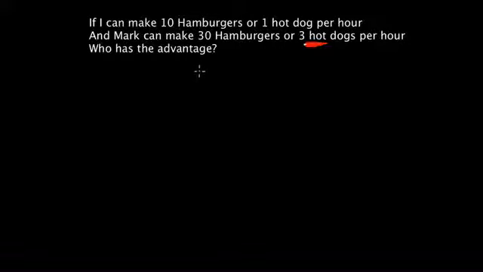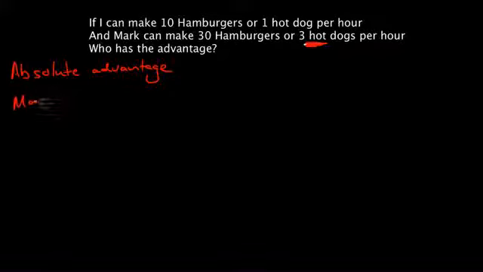Who has the advantage? Okay, so let's look at the absolute advantage. Mark can still make more of both. So he can still make more hamburgers than me and he can still make more hot dogs than me per hour. So Mark still has absolute advantage in both of these products.